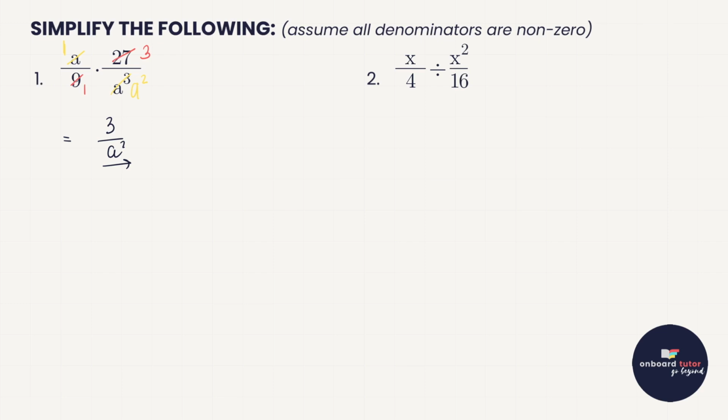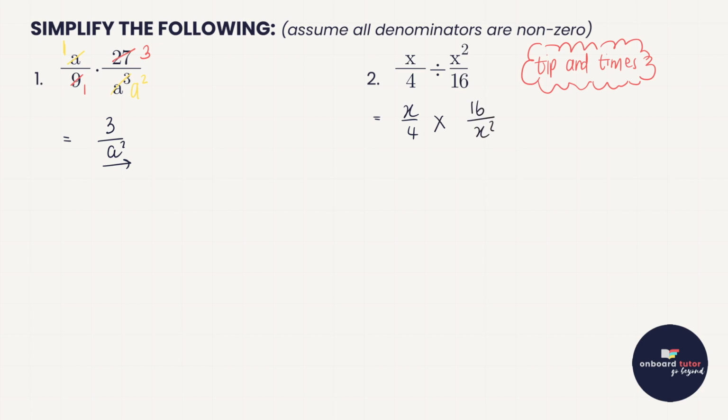Okay, then over here we've got x over 4 divided by x squared over 16. So in this instance, we can't start cancelling things. We need to deal with this division. The way we've been taught to do that is to take the fraction that follows the division sign and tip it over. So we write the reciprocal. That's the maths term for it. So we'll switch it and we'll call it 16 over x squared. And in order to do that, we need to change this to a multiplication. So this is now going to become x over 4 multiplied by 16 over x squared.